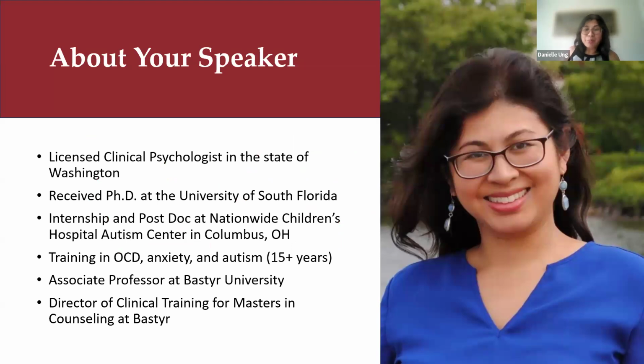All right, everyone. Before we get started, I want to share a little bit about who I am. My name is Dr. Danielle Ung, and I am a licensed clinical psychologist in the state of Washington. I received my doctorate in clinical psychology at the University of South Florida in Tampa, Florida. I also completed my internship and my postdoc at Nationwide Children's Hospital in their autism center in Columbus, Ohio. So I've kind of been all around the map. I've had my specific training in OCD, anxiety, and autism, so I've got 15 years of clinical experience in those areas.